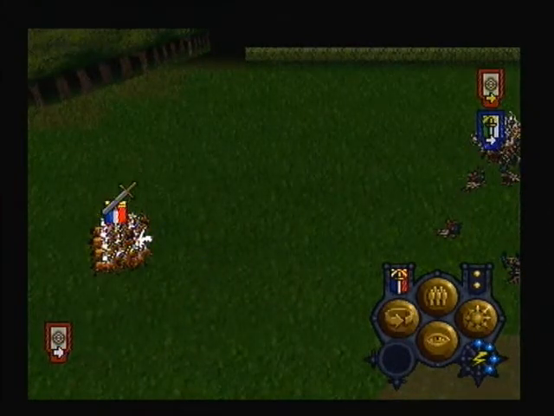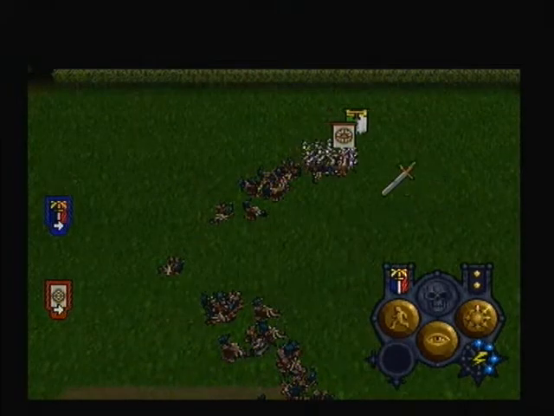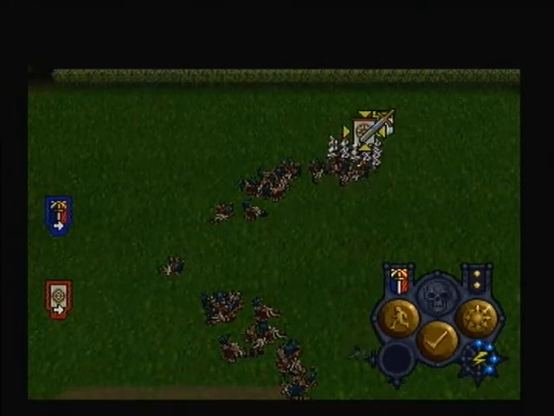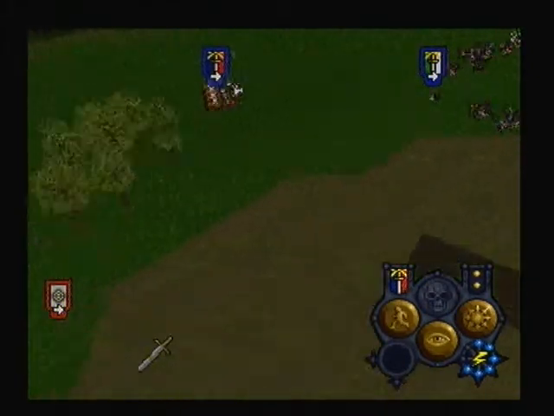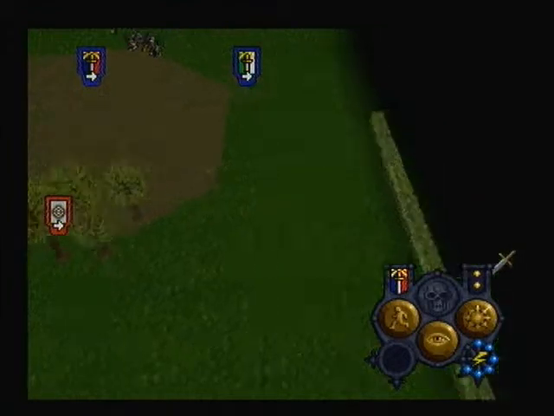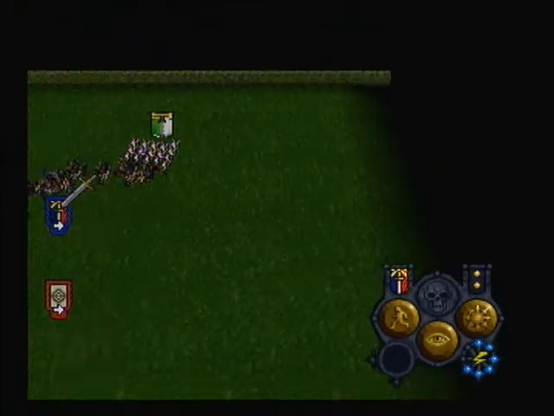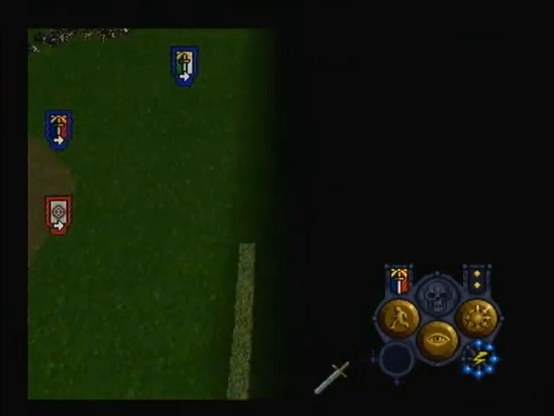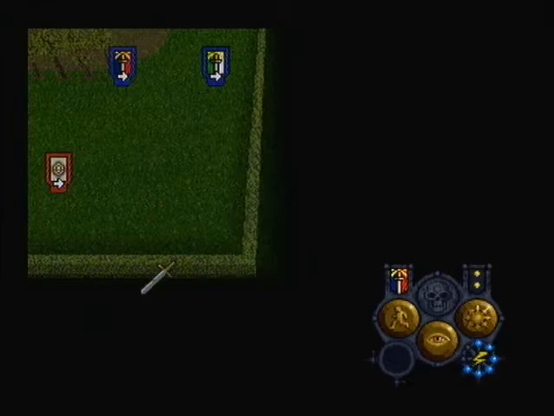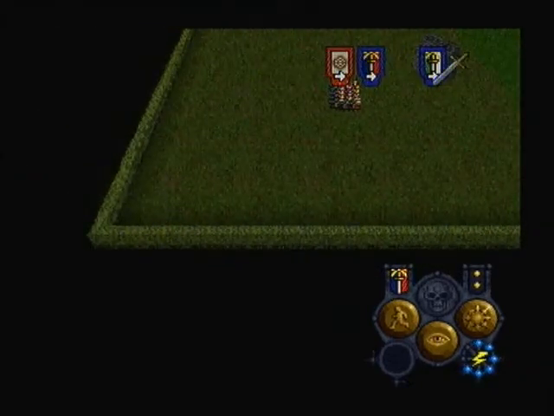And the infantry should be good, just in case they need help. No. Oh, hang on. Apparently there's a regiment of enemies that we haven't destroyed yet. Where? I can't see them anyway. Oh, right, there they are. Those guys.